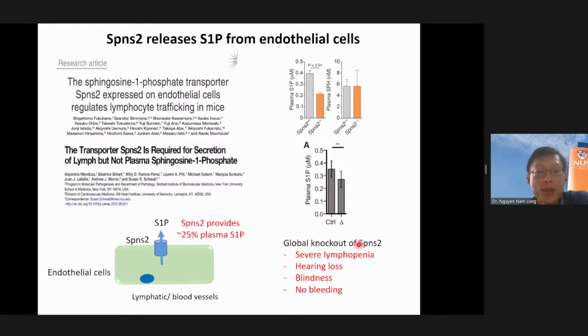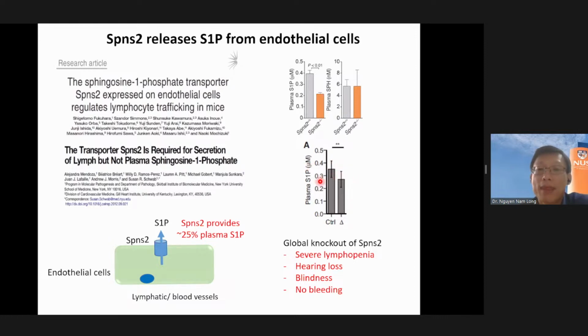As I mentioned quickly, there's also another S1P transporter that has been identified by several groups, like the group from Dr. Makyosuke in Japan. They identified this transporter from zebrafish, and when they knocked it out in mice, they measured the S1P level in the plasma and showed that the S1P level in SPNS2 knockout mice was also reduced by half. However, the level of S1P contributed by SPNS2 is a little contradictory across several studies.